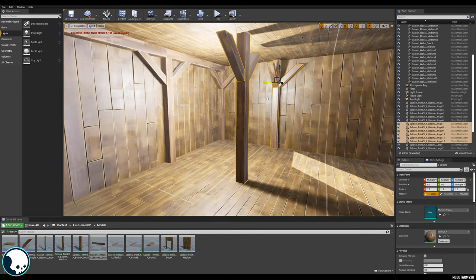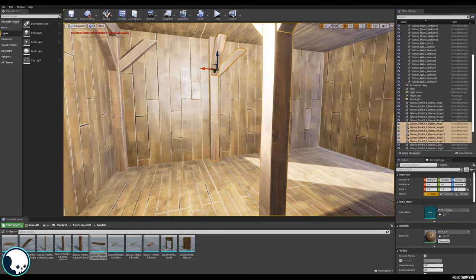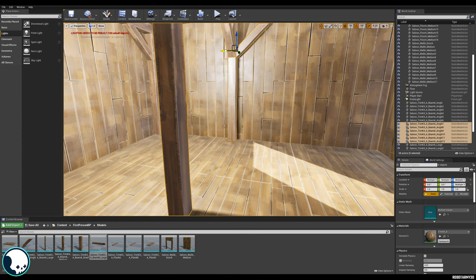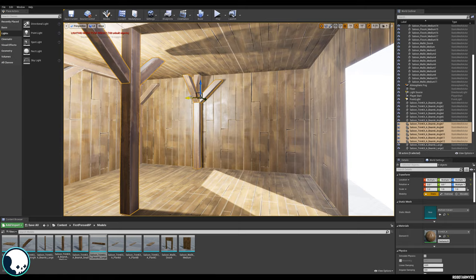And so these pieces are great for covering up any seams that you might be getting, especially if, like what we discussed earlier on, you have shadows that are caused by the baking that you just can't get rid of. Making trim pieces like this is a really good way to hide those shadows and those little errors.